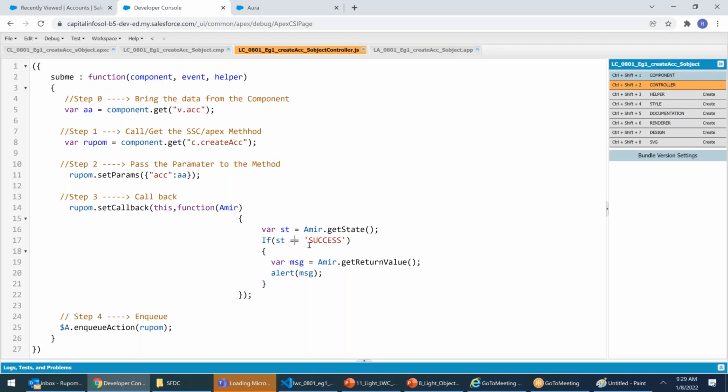If state equals to success, where message equals to Amer dot getReturnValue. Perfect. Then I'm saying alert message.